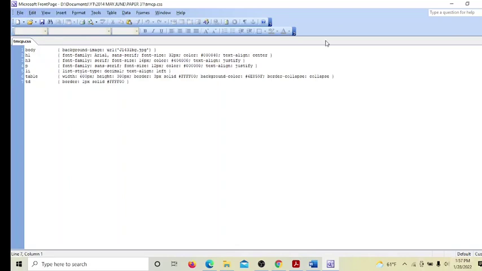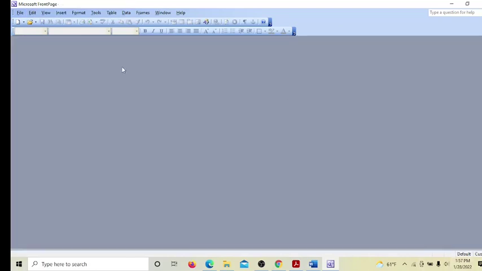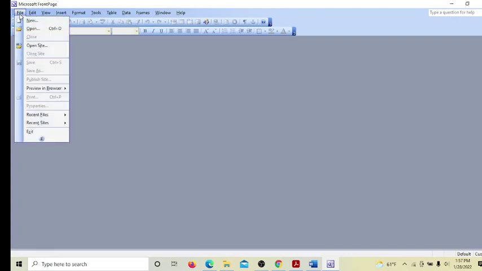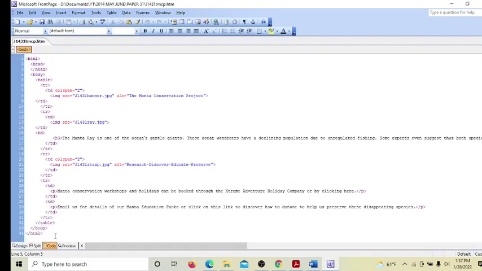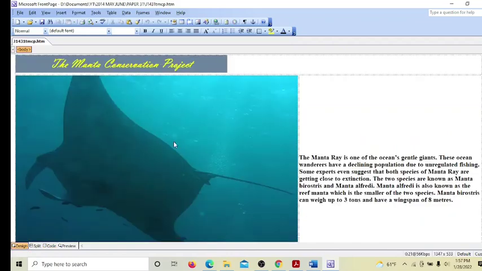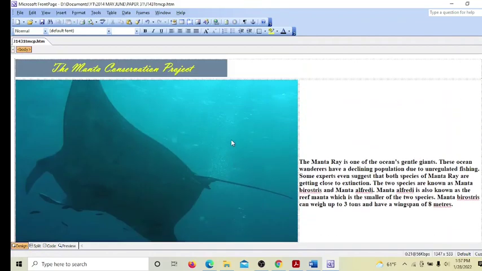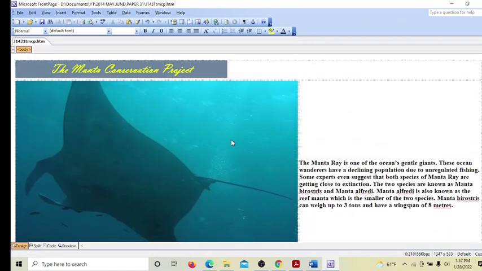First we can close this file and open the other one. Which one do we have to open? This one, J1431 TMCP. Just open the design of it, and to this we have to attach our style sheet.